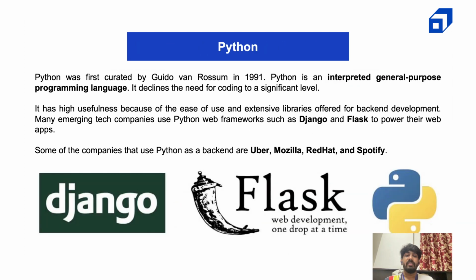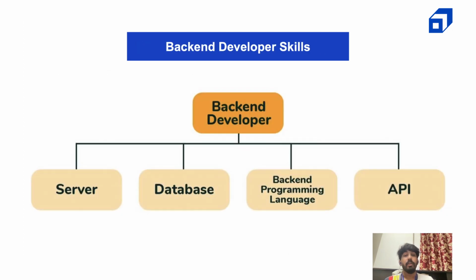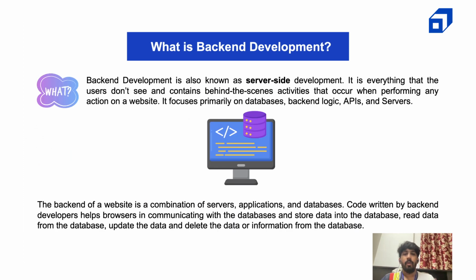And also one more thing which I forgot to cover, which would be servers. You should be able to create servers. You should be able to make sure everything is in place. For example, you should be able to create a server on AWS or Azure and run your backend code on that. You should be able to create a server on premises. You should be able to handle the increase in servers, decrease in servers. That's basically the scalability aspect. So all of this should be taken care of by you. Okay, so these are basically the backend developer skills.